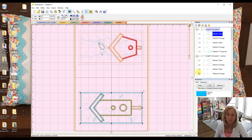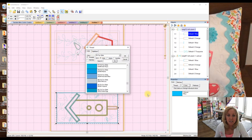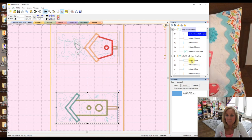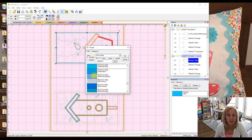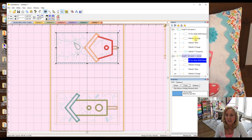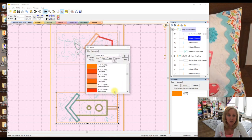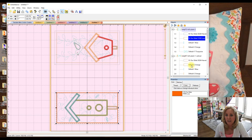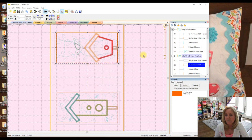So instead of this default blue for the first one, which is the placement of our batting, I'm going to change that. Let me move this over here. All right, so if I click on this, I can pick another color. I'm going to go with Hawaiian blue and say okay, and then I'm going to do the same for this placement for the batting. So I'm going to do Hawaiian blue again. Say okay, that's easy. All right, and then for this tack down of the batting, I'm going to change it to lava. Let's use lava. And then this one, lava. Right there. All right, so that's the placement and the tack down of the batting.